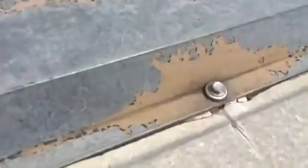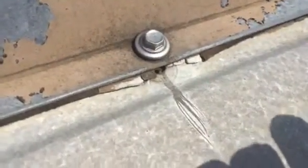Now the installer also, when drilling in the side flashing, if you look very, very closely, you'll see there's holes right beside almost every one of these screws, and that's going to let water get in right around those purlins. I apologize for any wind disruption we've got going on. But where most of their leaks are is down in this corner, and sure enough, I'm sure water is tracking right along this edge and actually finding its way into each one of these screw holes.